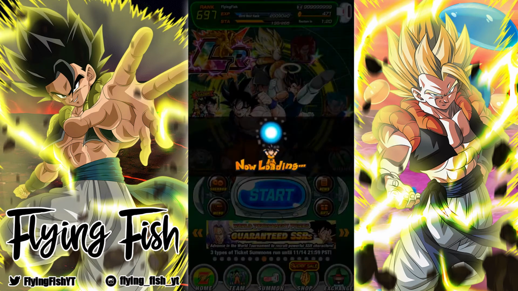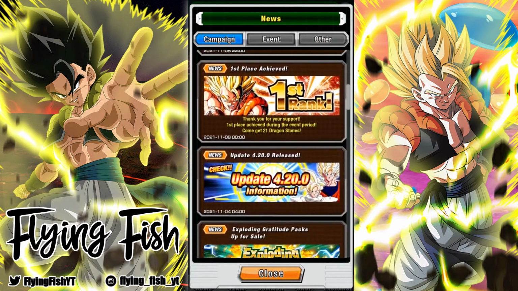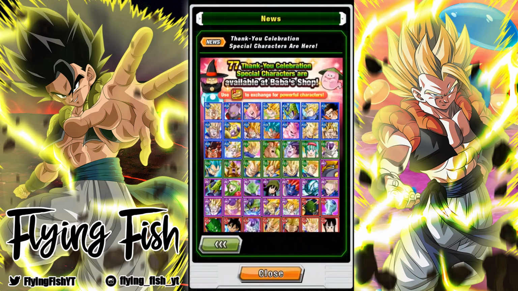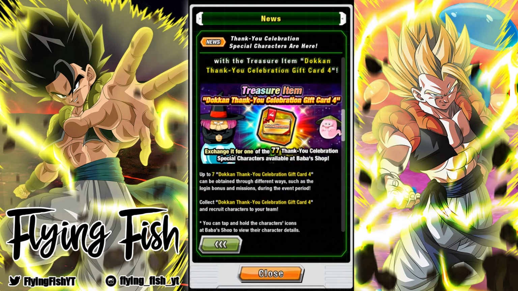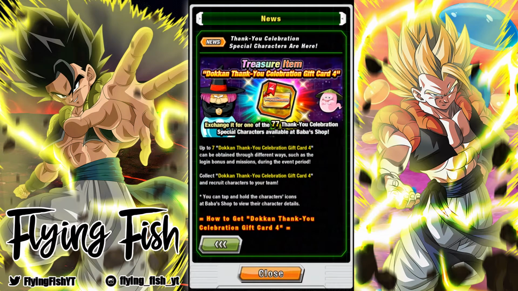Today I want to take a look at the thank you celebration gift cards that they are handing out during the celebration, if I can just find them right here. They've done this every year. As you can see, this is the fourth one. It's a treasure item that everyone will get upon logging in, and you can get two extra ones from missions and four more from Shenron.